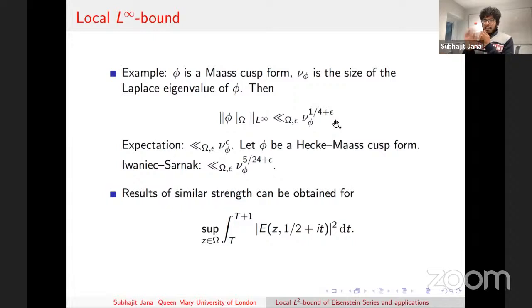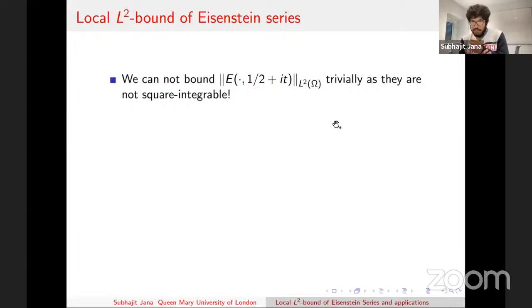Okay, there are many other results on higher rank or higher automorphic forms, for various groups, about the local L infinity norm. There is a whole industry about that. Let me not go into that part of the literature, because the main goal of this talk is the L2 bound. Let me go into there.